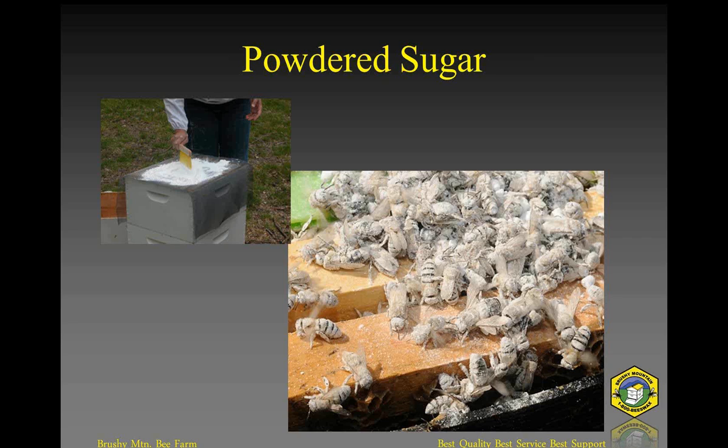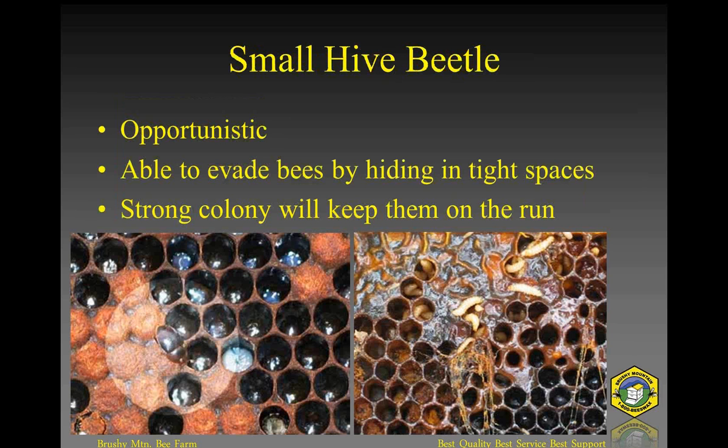But if you're doing this to sort of try and prevent the population from exploding and just sort of keep it relatively slow growing until you can use something such as a soft chemical like formic acid, the Mite Away Quick Strips, or the Apilife Var, then perhaps once every couple of weeks will be adequate. So it sort of depends on what your strategy is with the powdered sugar and how much control you're trying to achieve. So let's move on to small hive beetle now.